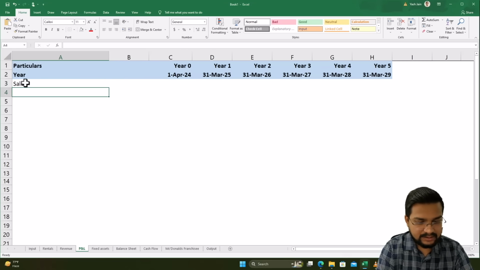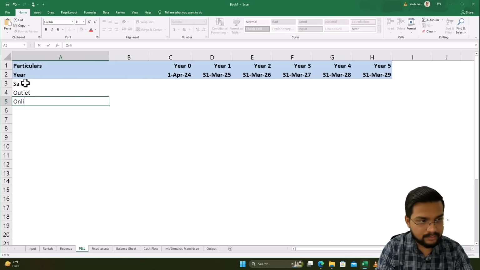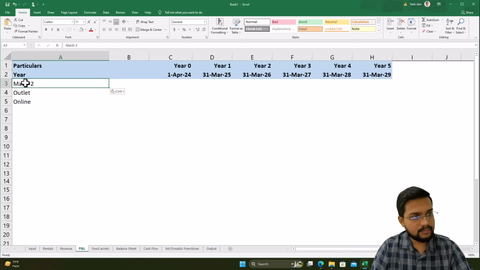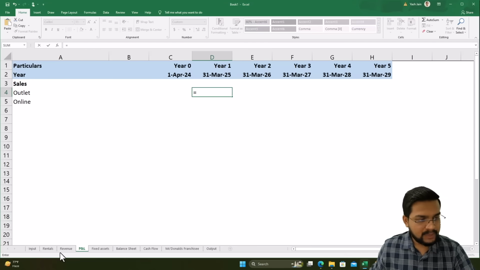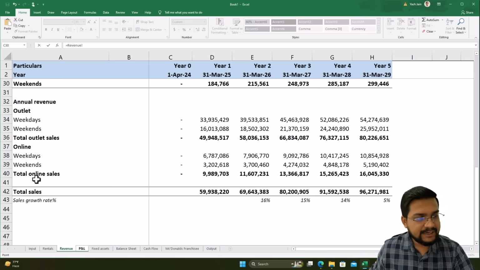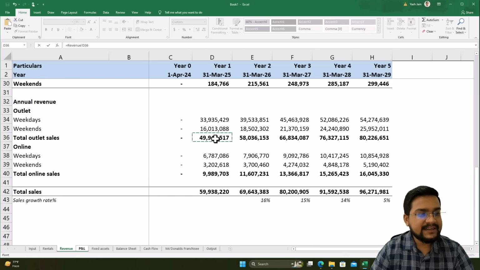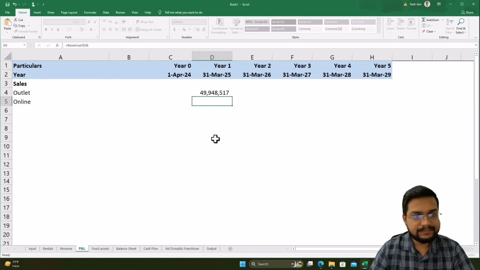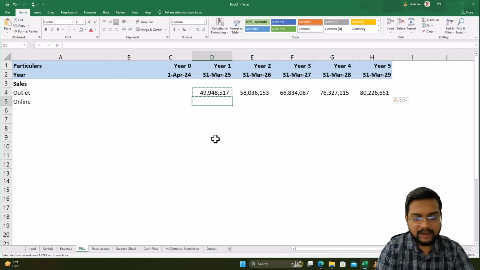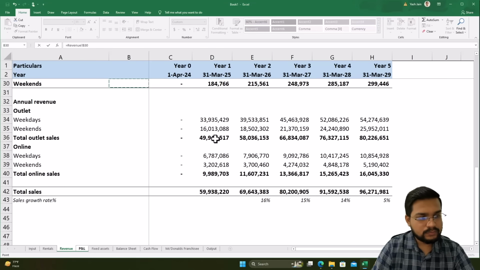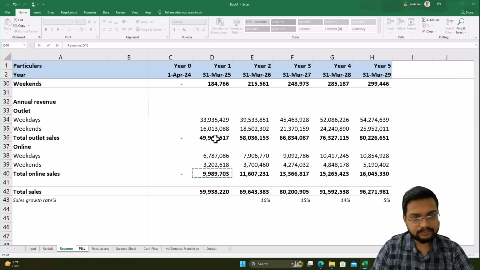Sales, outlet and online. Equals, I'll go to the revenue sheet, total outlet sales, then total online sales equals this one.